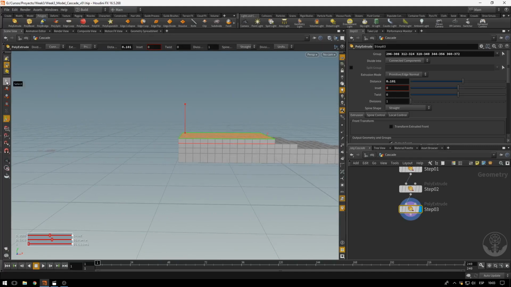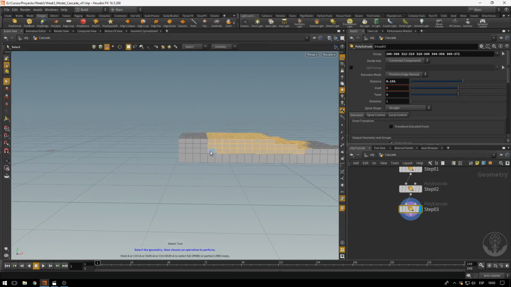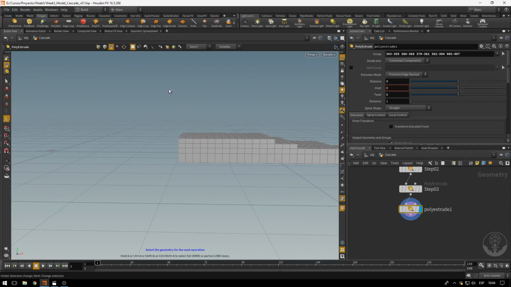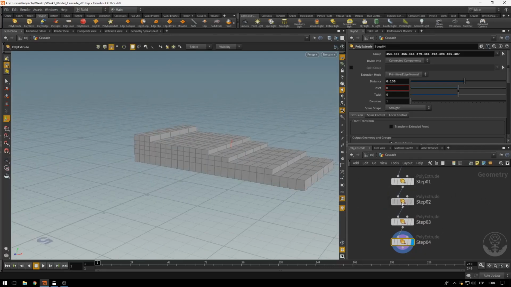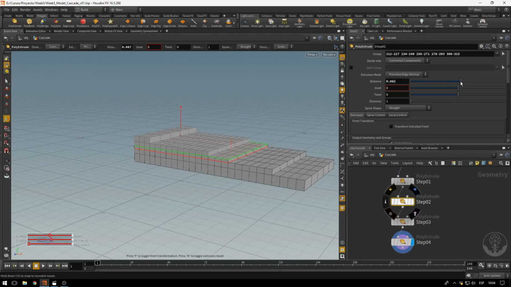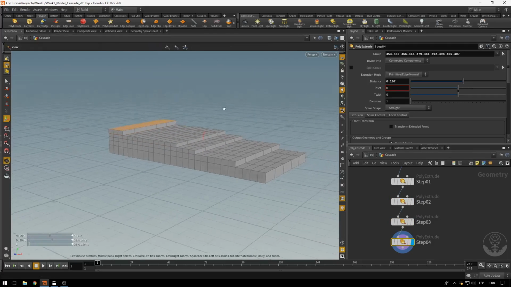Again, select with Control, and let's extrude. Step 4. So right now we have a kind of procedural modeling. We can set up the heights just by setting the distance. Okay, so all good here.